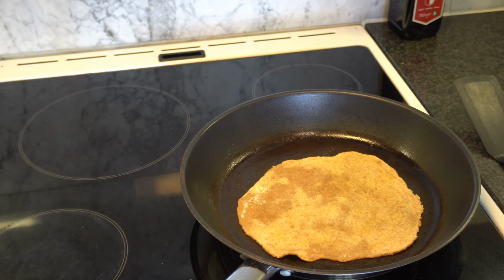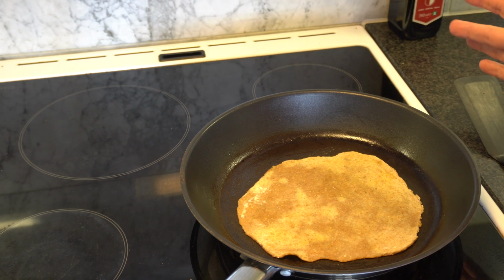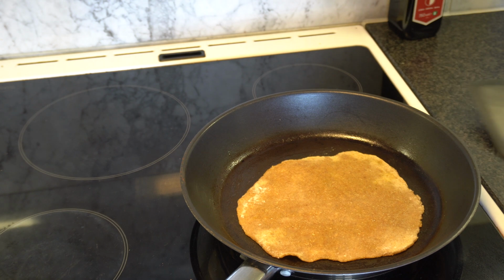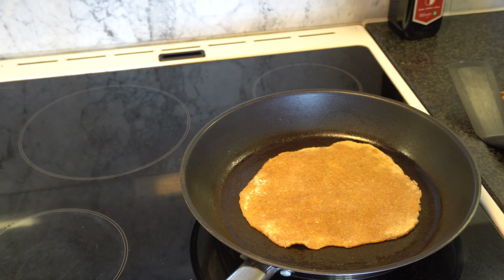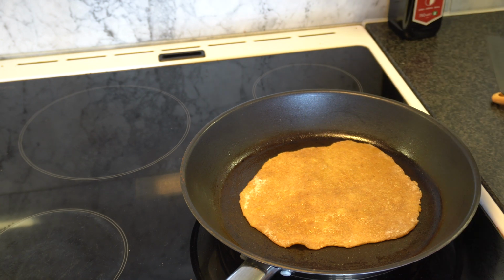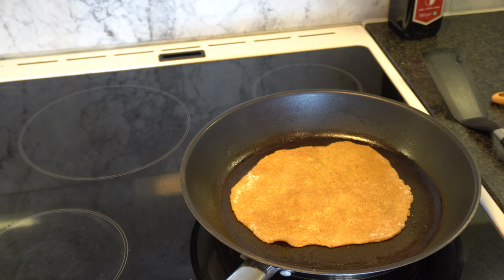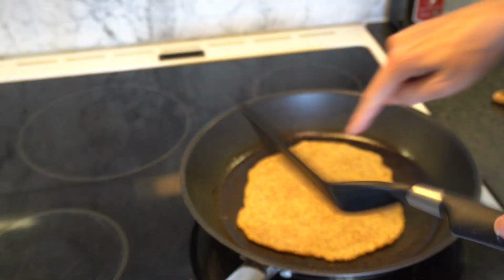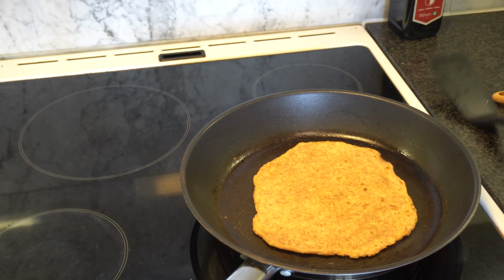And depending on your cooktop and what kind of fry pan you're using, you may need to adjust your heat, and then it should start bubbling up. I may have put that in a little bit too early. The first one's always like the test one to get your temperature right on the stovetop. Got a few little bubbles appearing, which is fantastic. Let's double check the bottom. No brown spots yet. Let's check it out. A few little brown spots. I probably flipped it over a little bit too early.